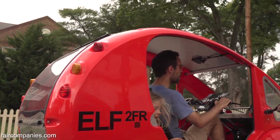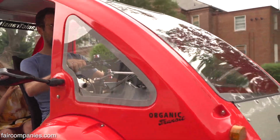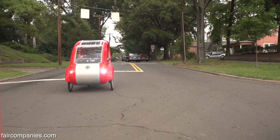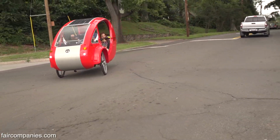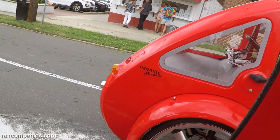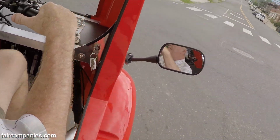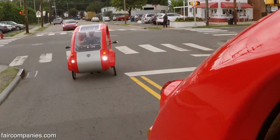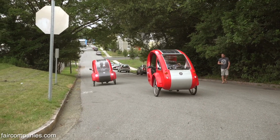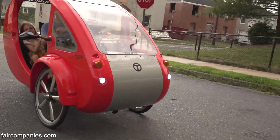Nice breeze today, beautiful. One of the cool things is they can pull right alongside of us because we only take up like a car's width, you know? So it's kind of sociable. How you doing? So we think of the Elf as like an urban kayak. You kind of zip in and out of traffic, you go up and down hills, just having fun as you're commuting.